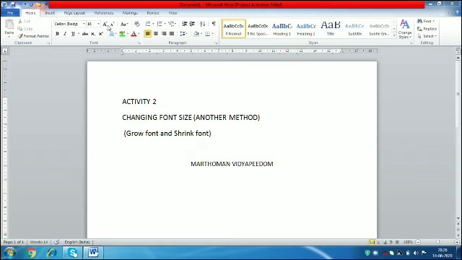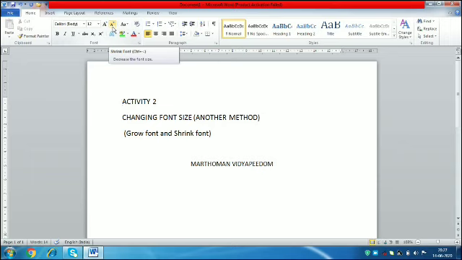Grow font means increase the font size. Shrink font means decrease the font size.